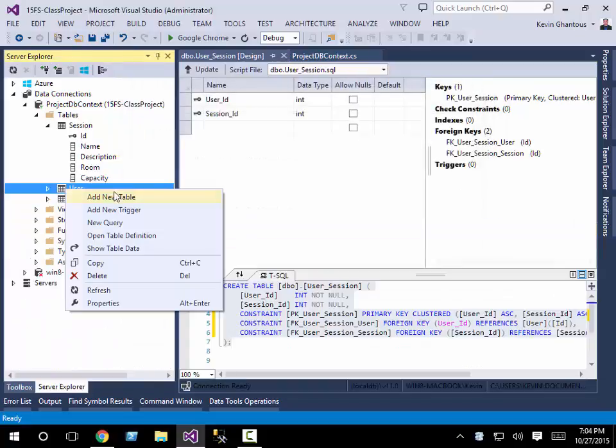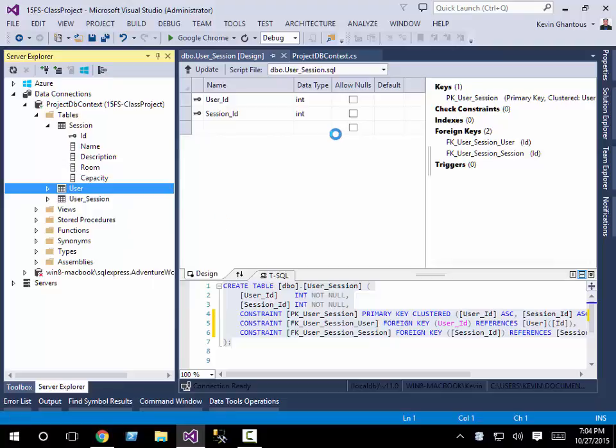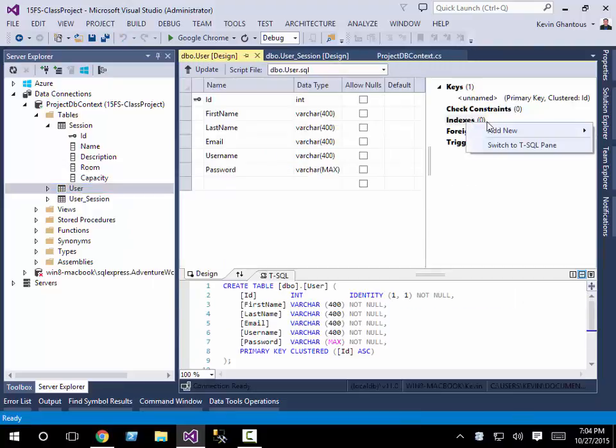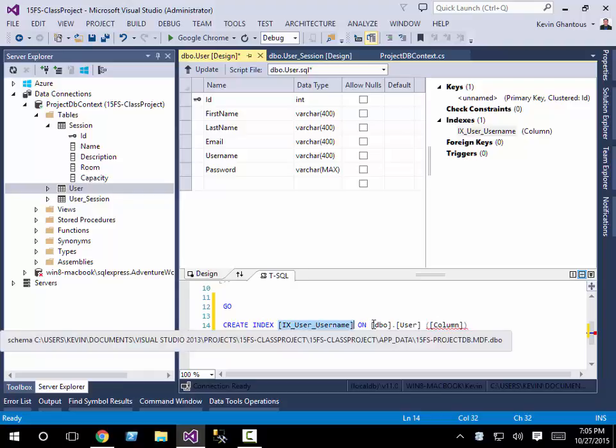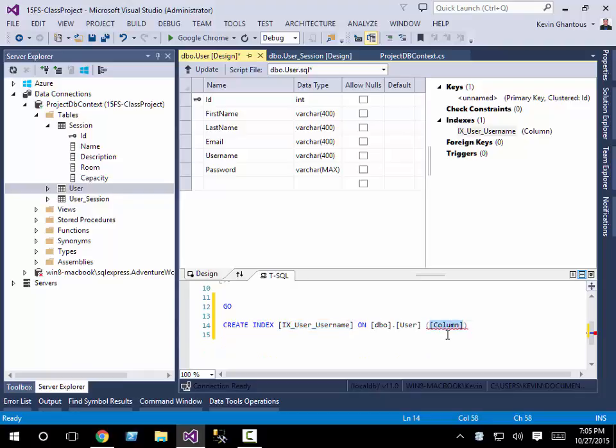So if we wanted to, just for demonstration purposes, we can add an index onto our users table for the username field. And it's basically just like we added that foreign key. Create index. The index gets a unique name, and that's unique within the entire database. It's not just this table. And this will be on username.